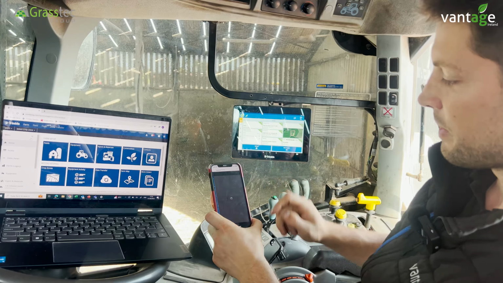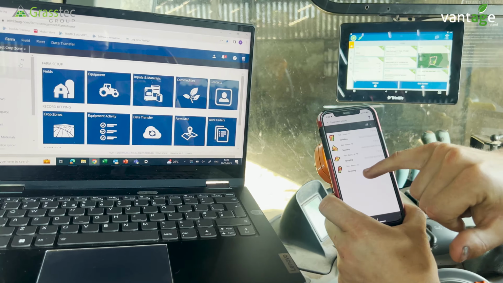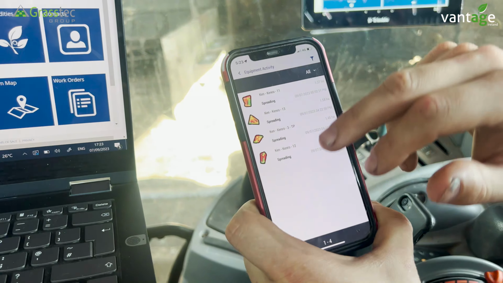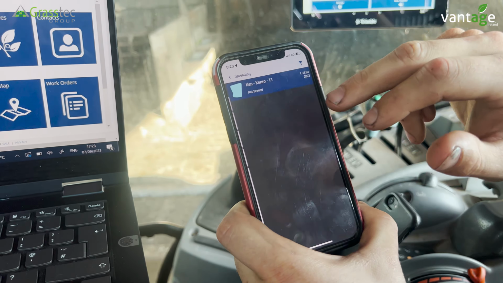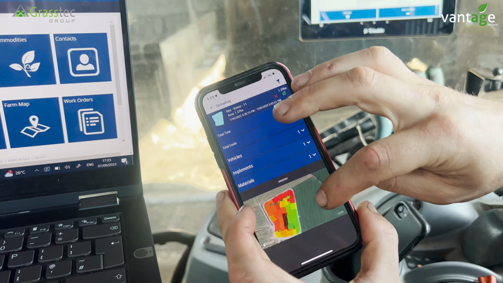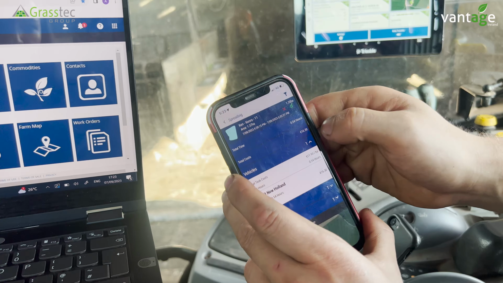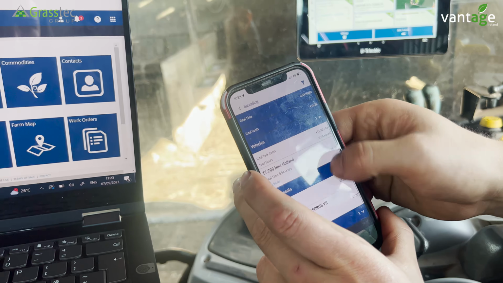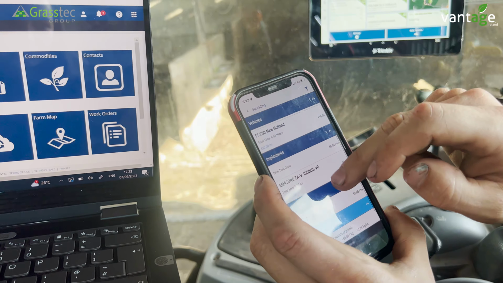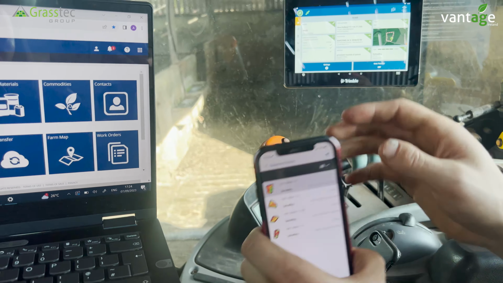We can then click on equipment activity, and it's after syncing now from the screen through here. We've got a list of the fields we did spread: 11, 12, 13 and 3. If we go, for example, into field 11 there, we can actually see how many hectares we spread. We can see an application map of where we spread. We can see a costing, total time, which vehicle spread it, which implement. We can again see which material was spread in there. So this record will be here for us for these fields forevermore.